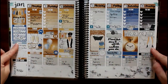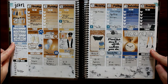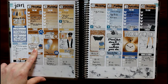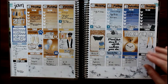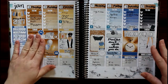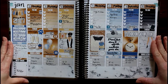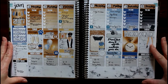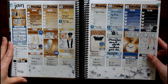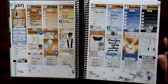So this was my first spread in this planner, and this is the Planning Roses Bring It On kit. And this was the week of Ryan's birthday, and this is a New Year's spread. Obviously this wasn't New Year's Day, but I thought this was a more fitting one to do as my first spread in 2017. I think I still plan fairly similar to this. I haven't changed my style that much.